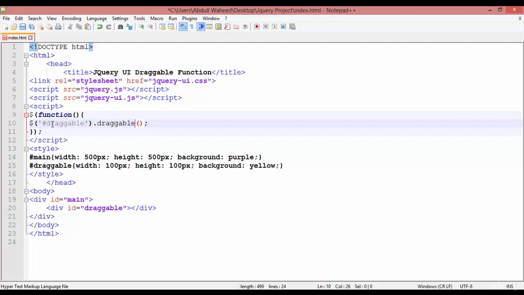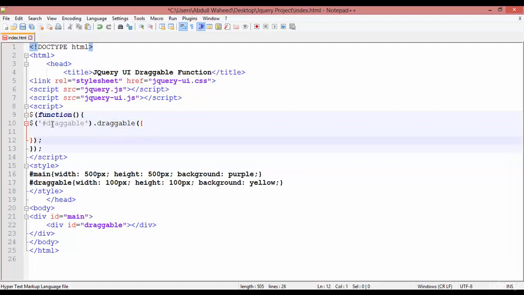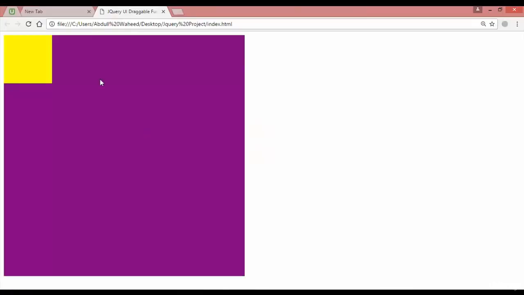Draggable is just an event. After that you open curly braces, and inside these curly braces you can use many functions. Save this, Control S for right now, refresh. So you can see now you can drag this draggable anywhere.